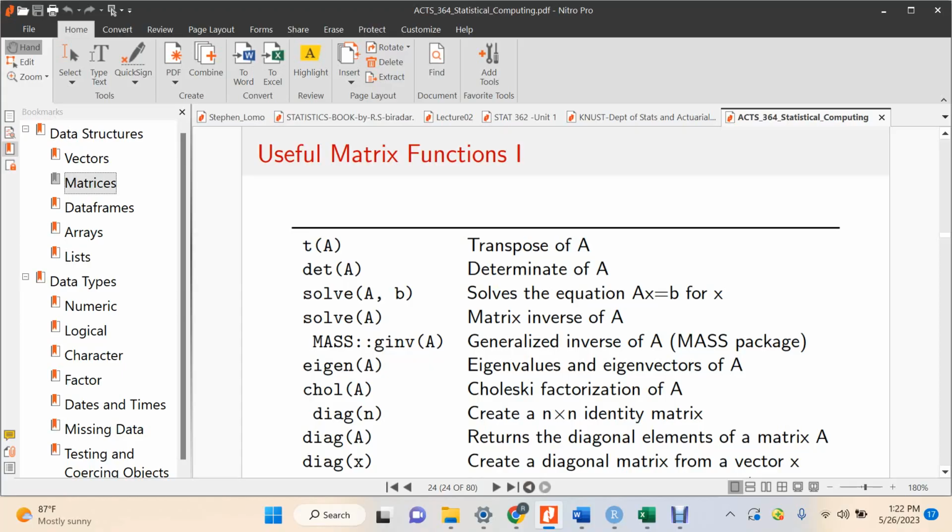solves a system of equations. So when we have a system of equations, Ax is equal to b. If you can write your equations in that form, then you can quickly use solve to solve it, provided it has an inverse. Okay. Then if there's a single argument, solve(A), it will just find the inverse of that matrix. Then the generalized inverse too is in the MASS package, so you can get it as ginv(A).